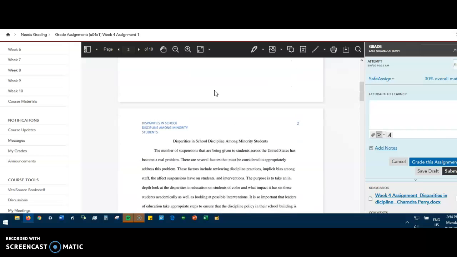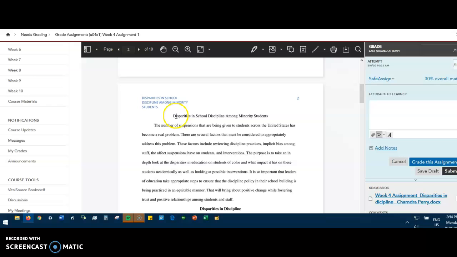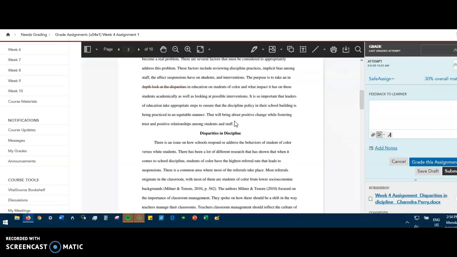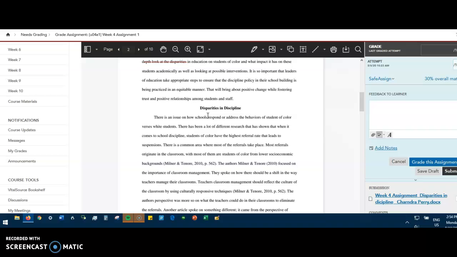So the idea of the disparities in discipline, and again, you talked about this very important topic. You have to be able to implement something to affect this. So keep that in mind. What exactly could you do in your setting to affect that? Take an in-depth look at disparities in education, to look at education of students of color to see if there are disparities. Now, you and I know by our experiences, by the research we look at, there are disparities, but as a researcher, you are going to research to discover that. But again, it's a very important issue.